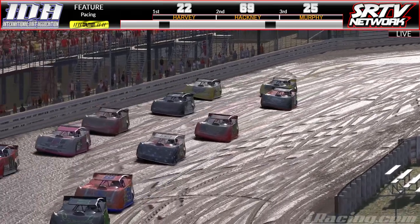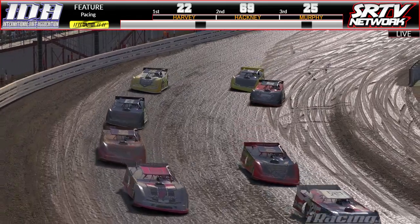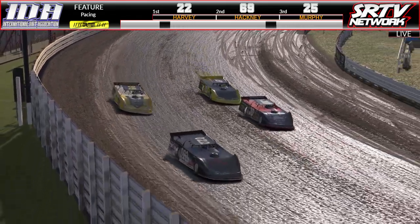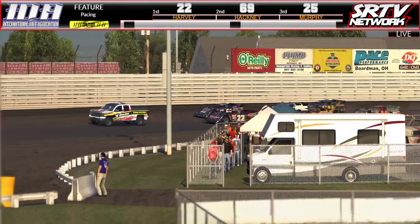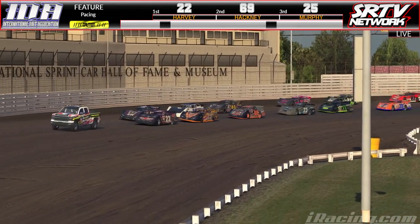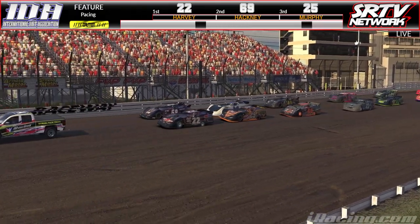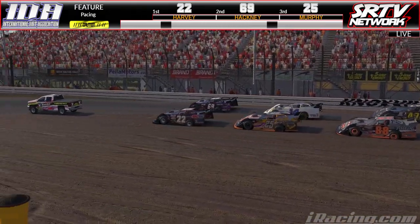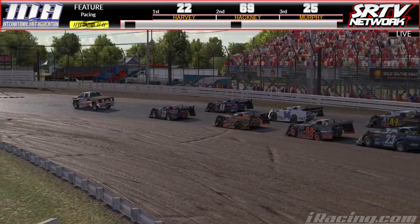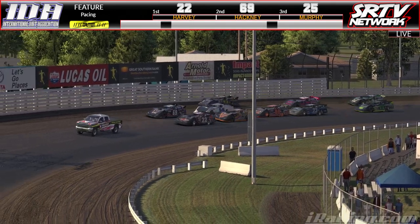And this is 20 of the baddest. And, you know, there's so many great drivers out here. You can't get them all in one race. But this is 20 of the top drivers here, at least the ones that weren't busy tonight that could come out and race. So good luck to all the drivers out there tonight. And thanks to all the people that are out there watching. We appreciate all the support we get from everybody.